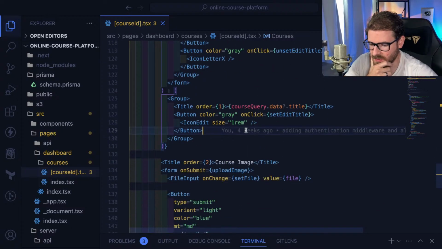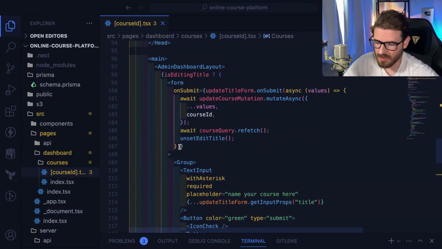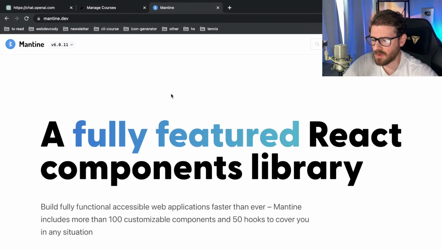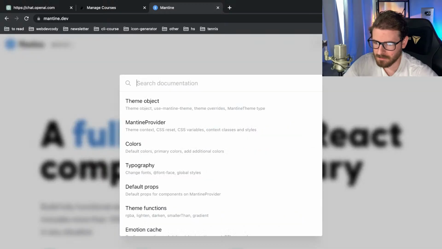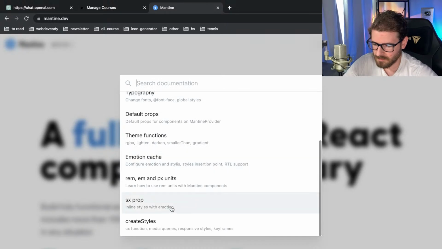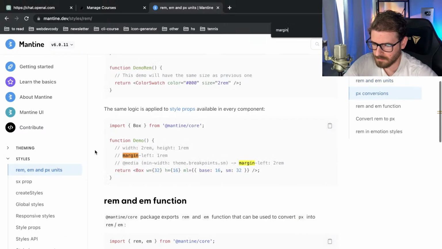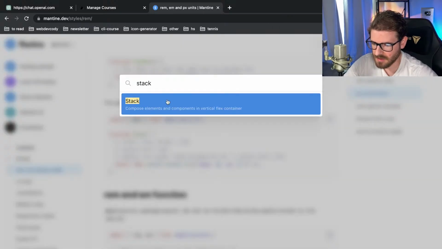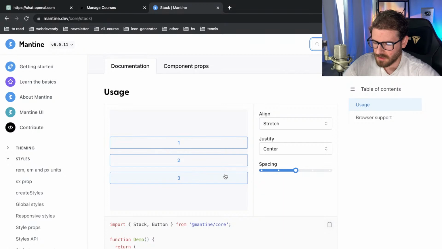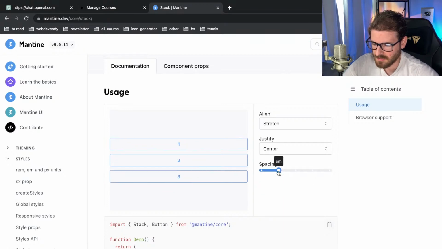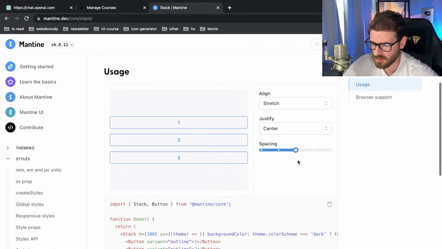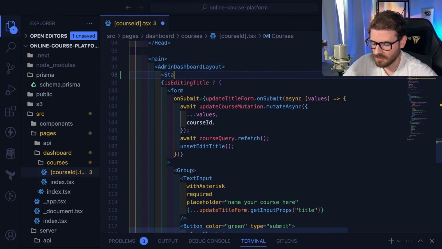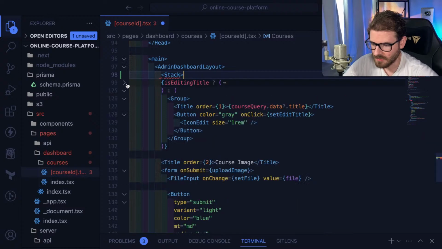So I just want to add some margin to the bottom of this thing. I wonder if there's a way to do that with Mantine. I think you can do a stack, maybe. Is that what it's called? A stack. So I think if I did a stack and just add some spacing, that could be one approach. Don't know if that's the proper usage for that, but like this whole thing was in a stack.